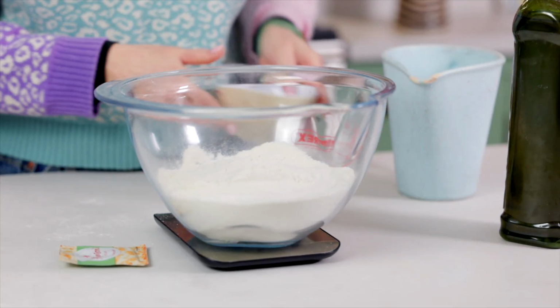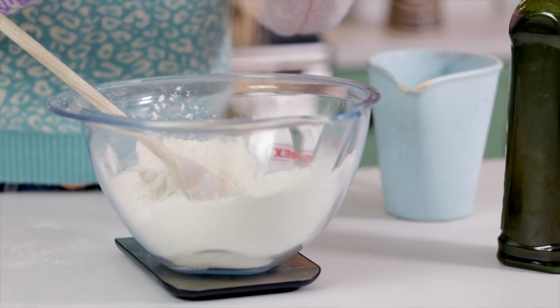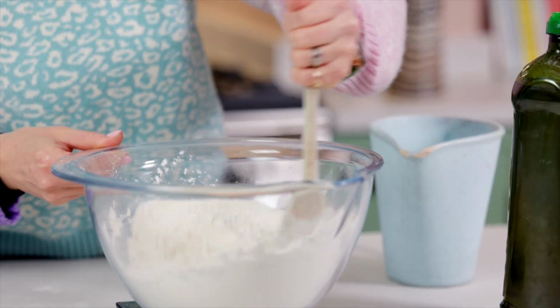I've got my flour in that, I'm just going to add my salt. Just give that a mix through. Dried yeast, just 1 sachet, that's about 7 grams, I believe. Mix it through. I'm using 375 ml of warm water for this. That's going to be the perfect sweet spot for me of hydration.